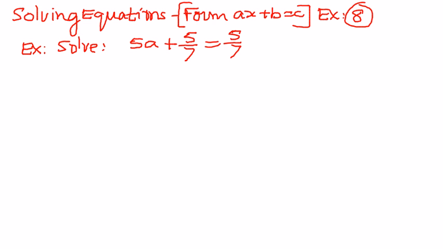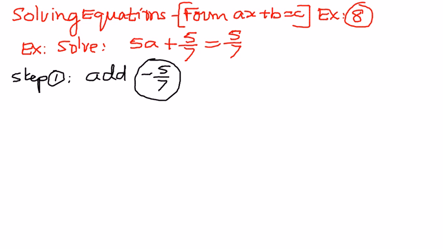Okay, so let's say we have an equation of that kind and we want to use these properties which we have talked about and then see if we can arrive at a solution for a. Since we have 5 over 7 on the left hand side, we want to get rid of that. So we're going to write this first step as we want to add negative 5 over 7. We want to add a number which is equal to but opposite in sign of the fraction 5 over 7.